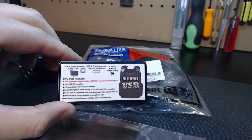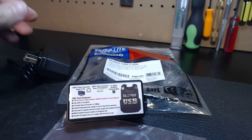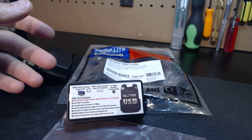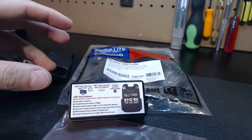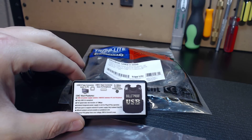Hospitals and anybody using very sensitive USB devices — like an oscilloscope with a USB input — use these devices. I realized that in this industry most of you have never even seen a device like this, and if you have seen them online, they're very cheaply made — typically just a bare circuit board or with heat shrink around it. I wanted a device that was professional and inclusive.